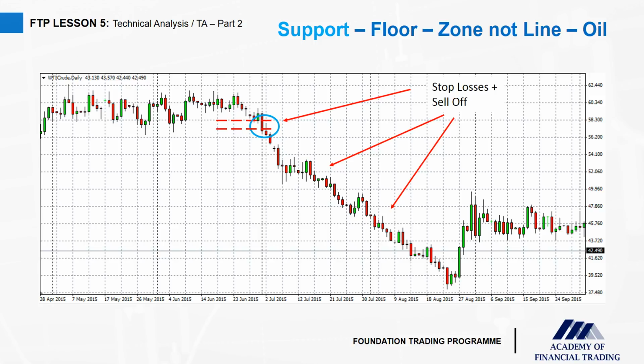And that little red candle, when I say little, because it's big in comparison there, when that big red candle broke through the floor, when it went all the way through the no-fly zone, went through the bottom, out the bottom, what did we see? Well, we saw panic. We saw the price go down. So we saw all the stop losses kicking in. We saw people selling off.